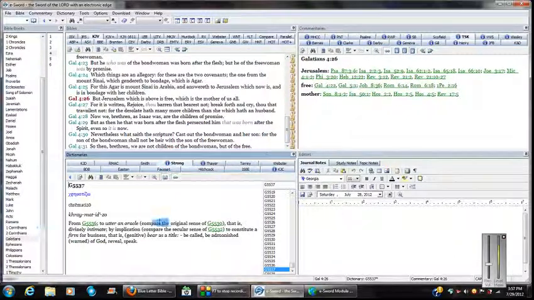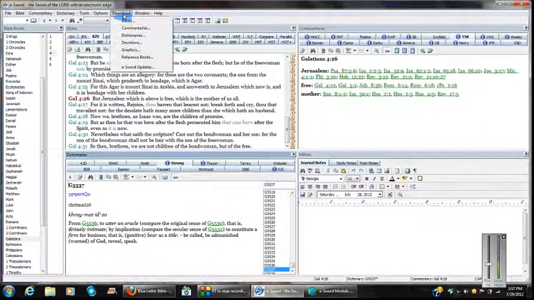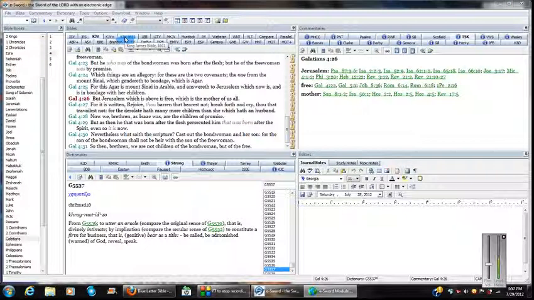So I hope this has been helpful. Again, one more time, to get these you would click download, go to dictionaries, and this will pop up.